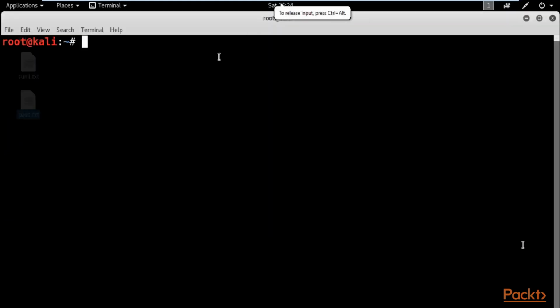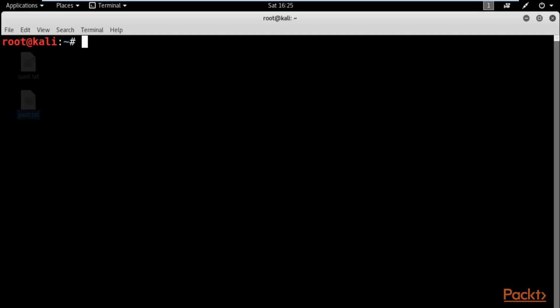Basically, first of all we have opened the terminal of Kali Linux, and FileZilla is open in the main OS, Windows. Here we are going to use the Medusa tool to crack the username and password of the FTP inside our Windows.